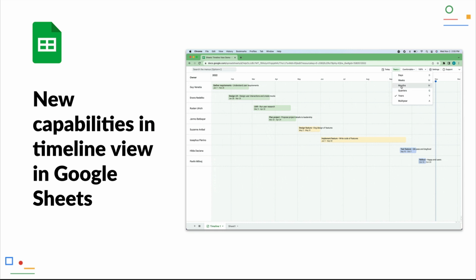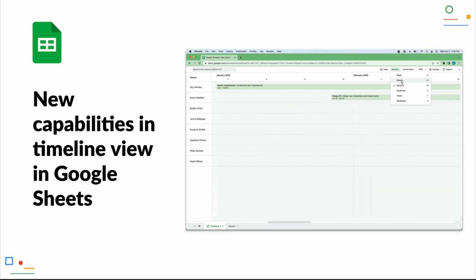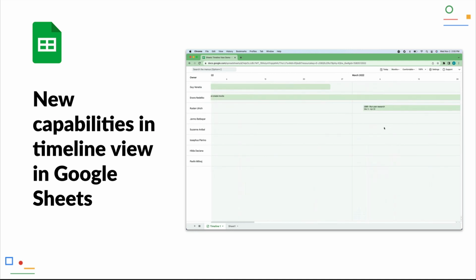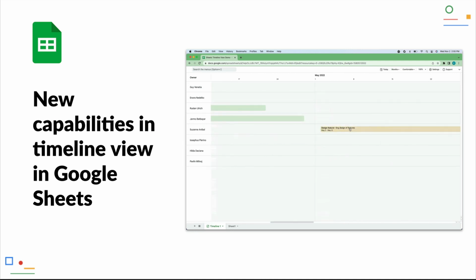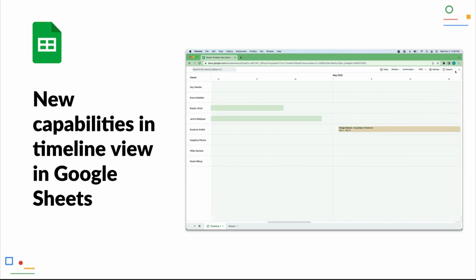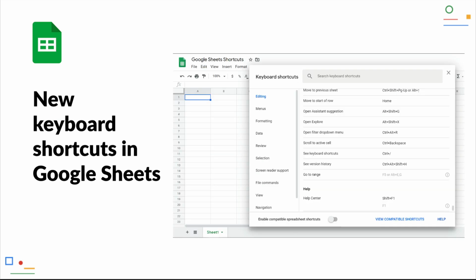Adding new capabilities to timeline view in Google Sheets. Some time ago, Google introduced a timeline view in Google Sheets. This way you can show projects, marketing campaigns or development work more clearly in a roadmap. Google has now added some features like text wrap or truncation, undo and redo options, as well as a collapsed map view and print and download support. New keyboard shortcuts in Google Sheets. Google extends the keyboard shortcuts in Google Sheets, for example for bold formatting, move to the next sheet and show the find and replace field.